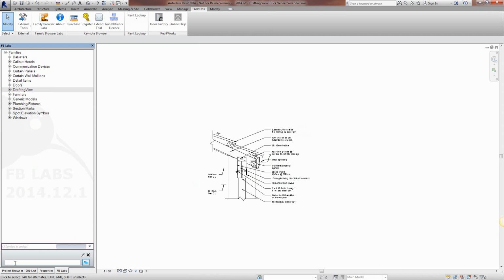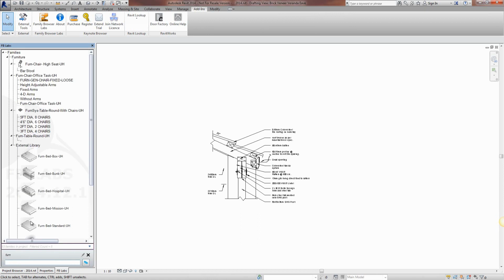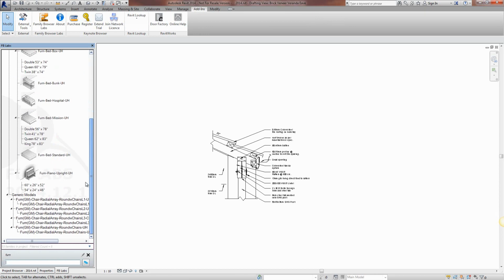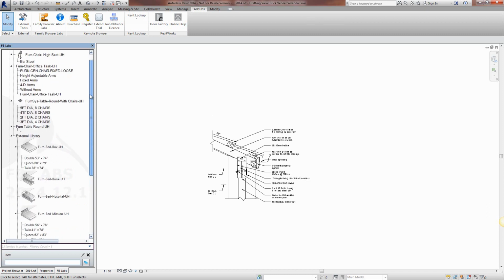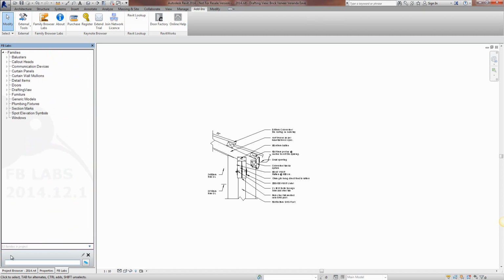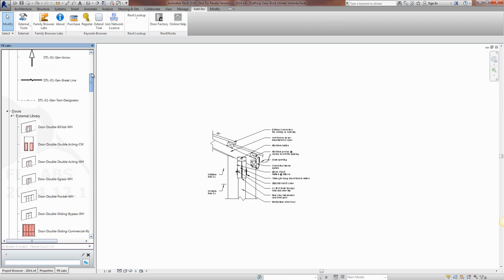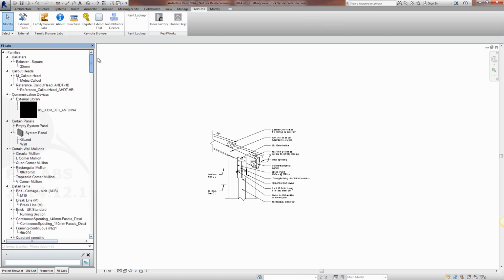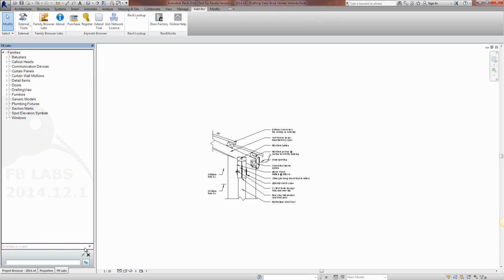We've also got a family search here. So if I type in furniture, it's going to rip through the library there and find all the families that have got furniture in the name or type name. So then you can obviously drag and drop those in there. Or if we wanted to show every single family, we would type an asterisk, and it will show all the families in the library. To clear that, we can just quickly press on the cross.